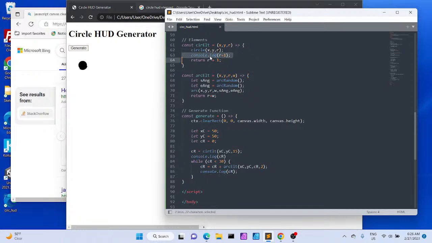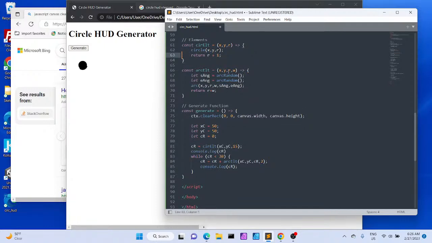I need to turn it off, and the circle element, but the arc, let's see. So, oh, I'm returning the radius plus the width, and then I'm adding the radius again down here. I don't need to do that. It's in the function, so.